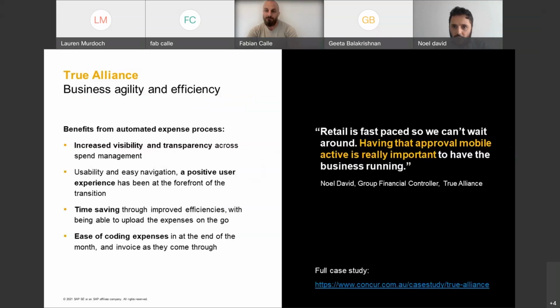Yeah. Obviously, I've implemented a lot of systems outside of Concur, and I think the same rule always applies: it's about not trying to fit a square peg into a round hole. One of the key learnings I had, at least on implementing Concur at the time, was that the AP process generally in all organizations is a very mature process. It's not new. There are certain ways of doing things, certain ways of approving things and all that. When I look at Concur and how it's built, my view is the process is best practice and the result's always going to be the same, but with more controls.